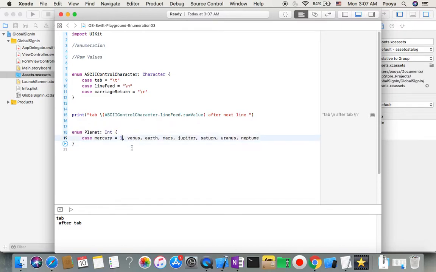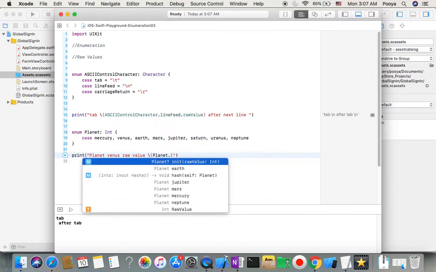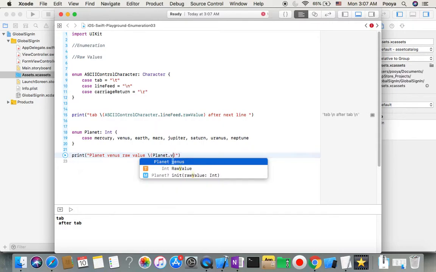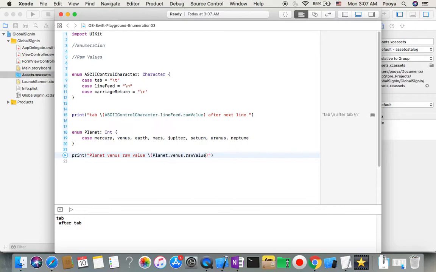Okay, if I don't put a raw value here, and here I just say print, for example Planet dot Venus dot rawValue, with backslash and parentheses.